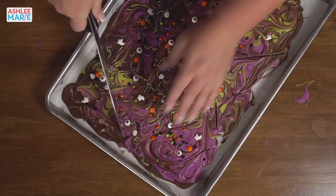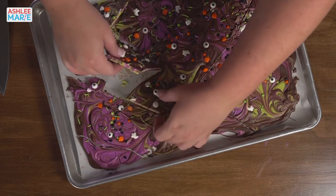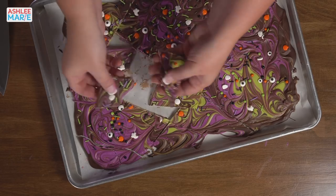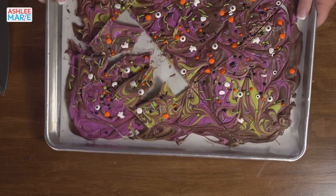Anyway, so that will give you the shards that you want. So I have this big shard right here in the middle, and as I just went to pick it up, it started to break, right? And so then you can break this as much or as little as you want. So that is chocolate bark. Easy peasy.